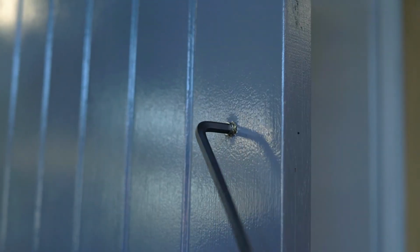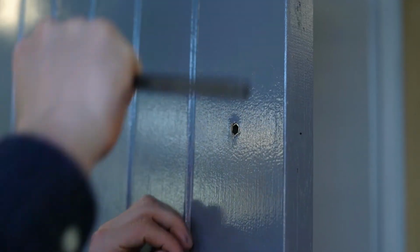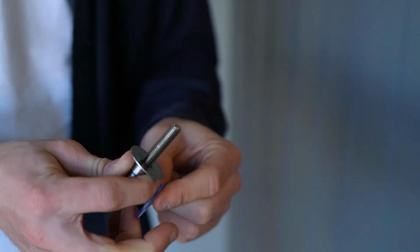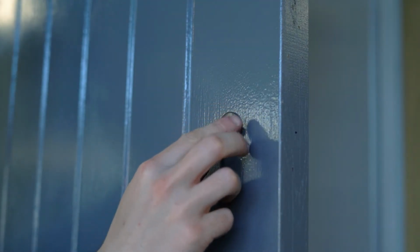Place the grommets over your 20mm deep hole in the surface of the door. Insert an 8mm Allen key into the grommet and begin to wind in a clockwise direction until the grommet sits flush with the surface of the door. Remove the rubber washer that comes with the fixings. Insert the bolt into the grommet and screw until it no longer moves. Make sure to fit the metal washer against the surface of the door.